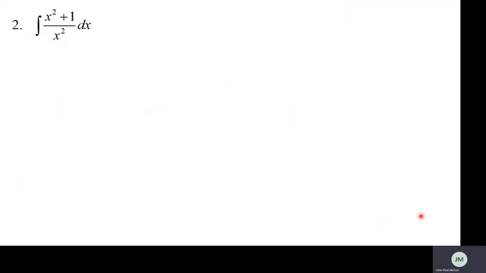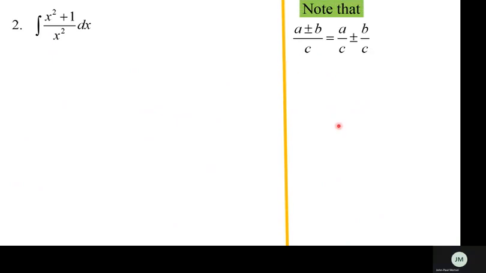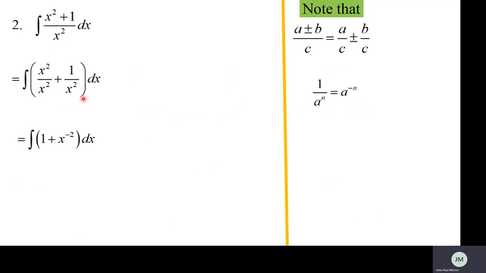Right, let's have a look at this one. In a situation like this, let's make use of that rule that says if we have a plus b over c, then it's a over c plus b over c. So we apply this rule to this one. We know that x squared over x squared will just give us 1. So this one here, when we take it up again, we know that the sign of the exponent will change. And fortunately, we are not going to have -1. When we integrate a constant with respect to x, we'll always get that constant times x.